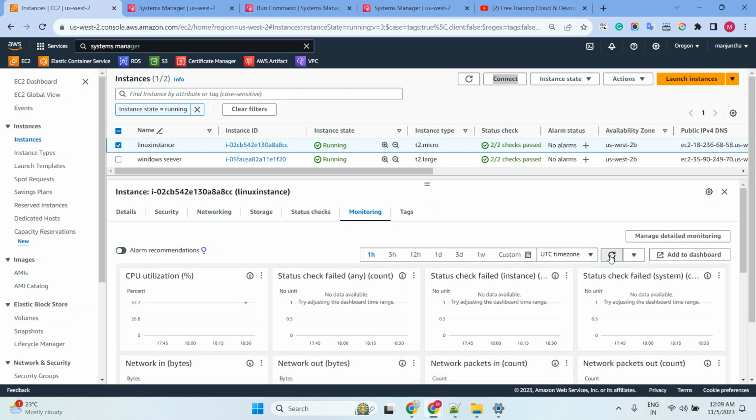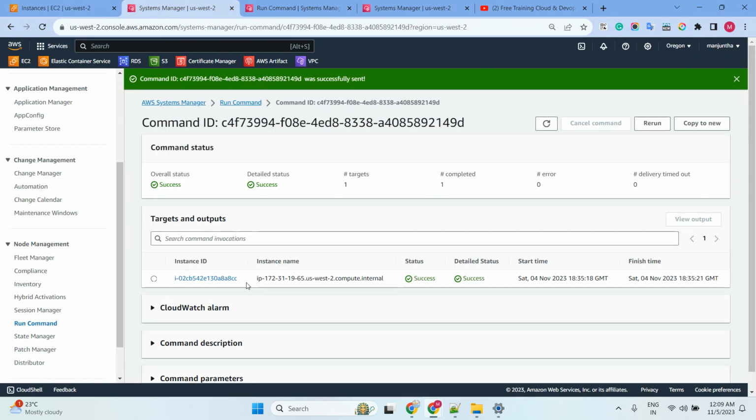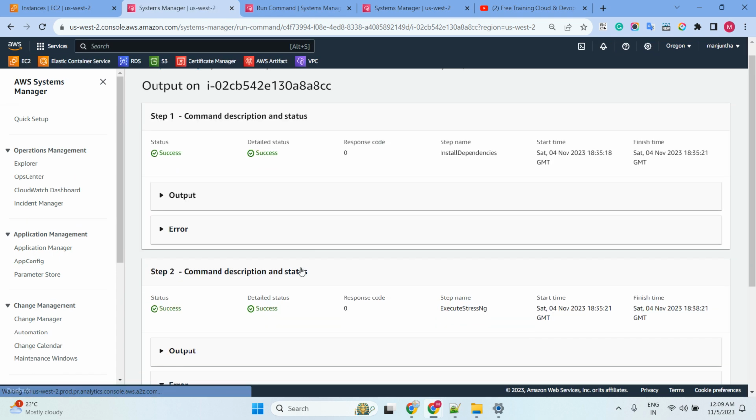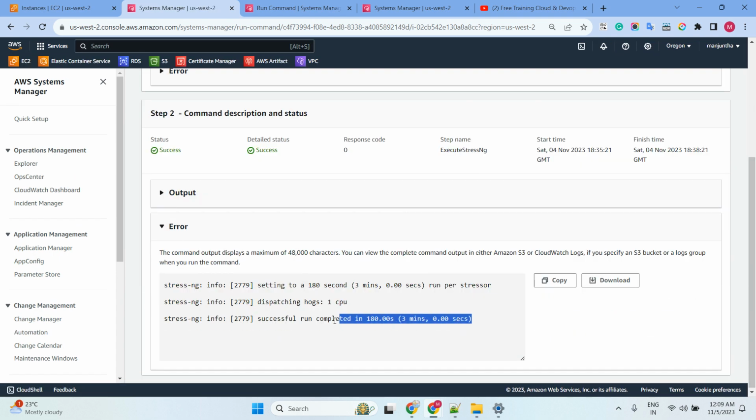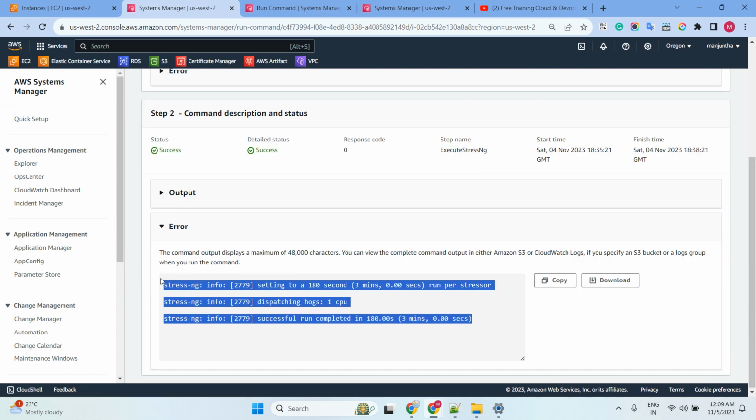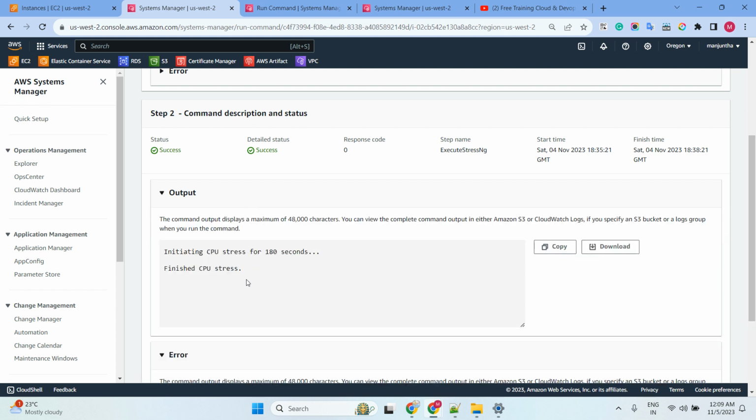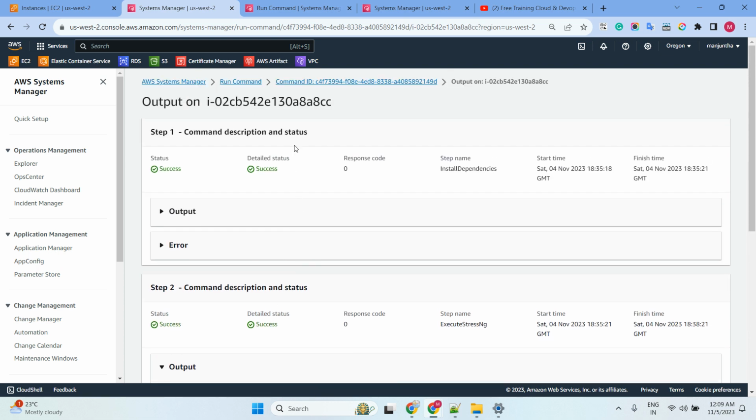So if you're able to see, what I can do, let me rerun it once again. So you're not able to see the graph, right? So that is already completed if you're able to see it. So 180 seconds run as per that. Okay, initializing CPU stress 180 seconds. Finished, right?